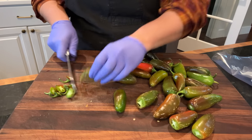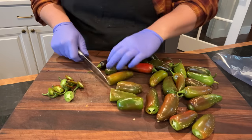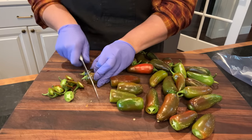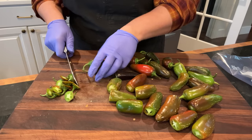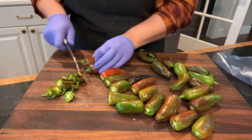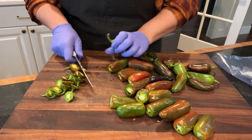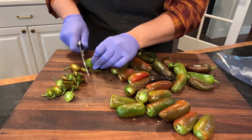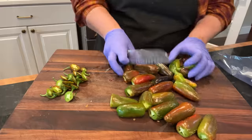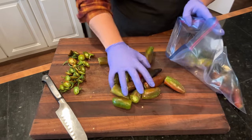Now here, these are the green jalapenos that I didn't end up using for the cowboy candy that I want to use to make some salsa verde later this year once all my tomatillos come in from the garden and some other jalapeno hot sauce. And so I don't have the time to do it this afternoon, so I end up just topping them and tossing these in the freezer for a later date. And they're already washed and everything, so when I'm ready to use them, they will be ready to go.